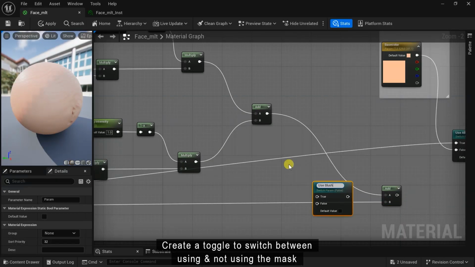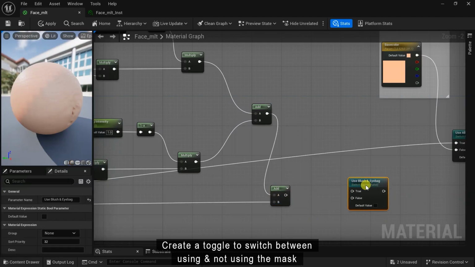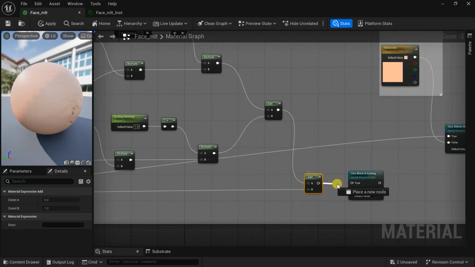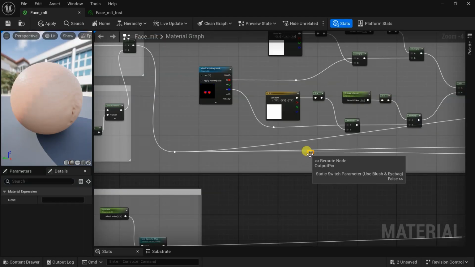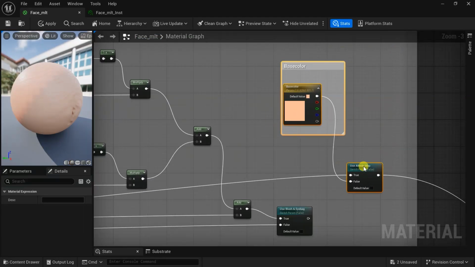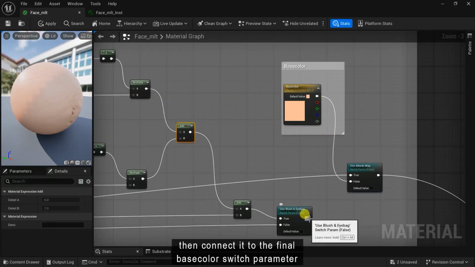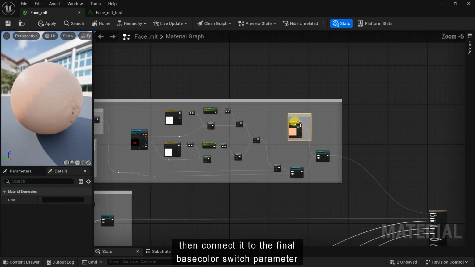Create a toggle to switch between using and not using the mask. Then connect it to the final base color switch parameter.